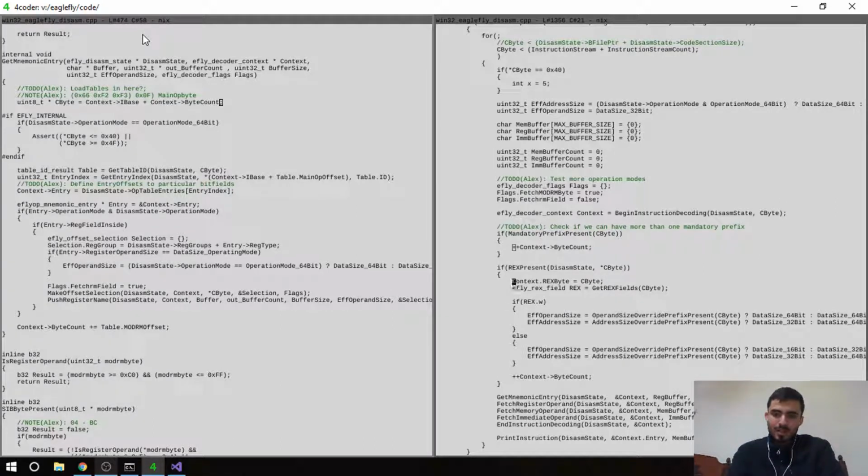Now here, of course, it's going to be different. Context base, context by count, by base.